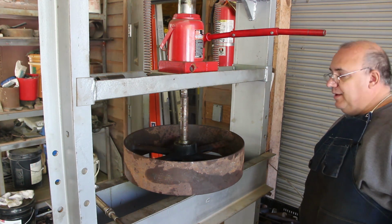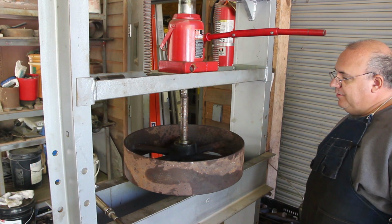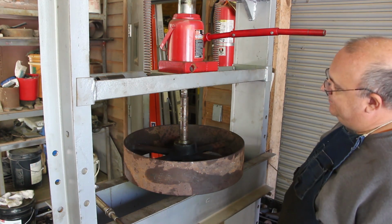Alright, we're going to let it cool down. I guess I'm going to have to put it back in there and put the boring head in there and take some more metal out of that thing. I may have to drill it down a little bit deeper too. We'll have to figure this out.